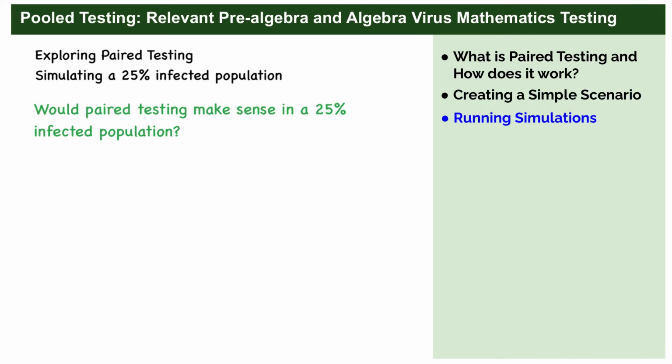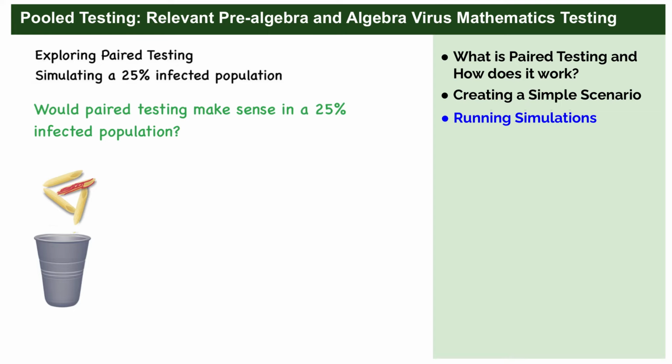We explore a concrete example of paired testing. Students create simulations of trials using uncooked pasta. We color a fraction of the pasta to simulate a population where 25% are infected. Students can create a kind of brown bag urn where 25% of the pasta is red. The red pasta represents people who are infected with the virus.